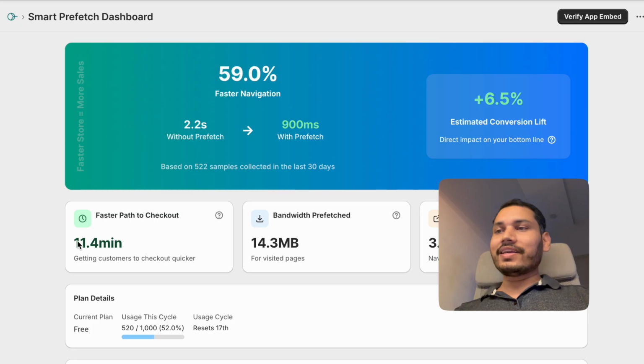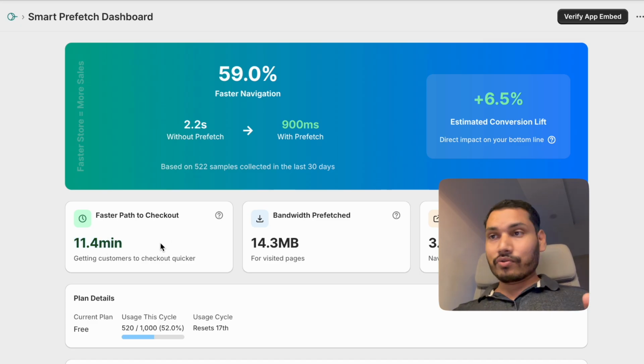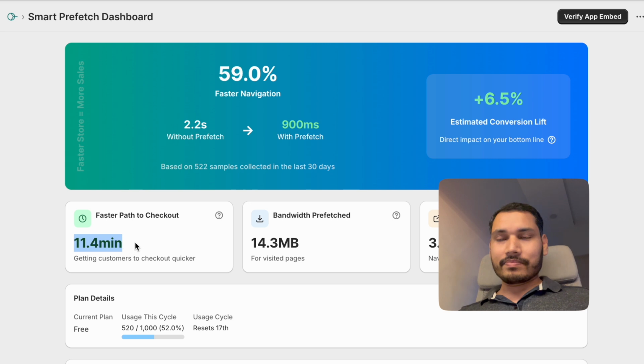Smart Prefetch has saved this many minutes for my store in total. So if it is 11 minutes and I have just, let's say, 10 unique users, then it saved 1 minute per user, and that's a lot. Even every second of improvement matters for your conversion.